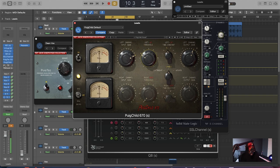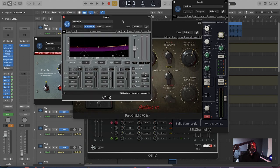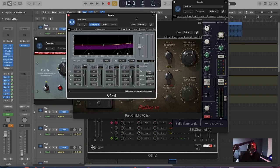All right, so obviously, I love the compression, but the vocals is just way too loud right there. So to compensate for that, to cap that, we're using this C4 right here. This C4 is just great for overall vocals. You can really just picture it like putting a cap on the vocals, you know what I'm saying? Just taming all the peaks, and you get to choose exactly what frequency.